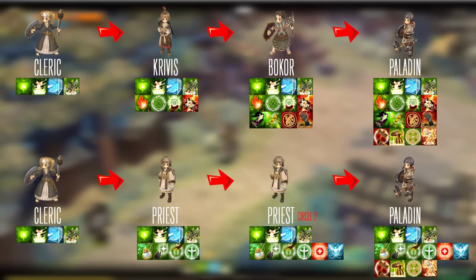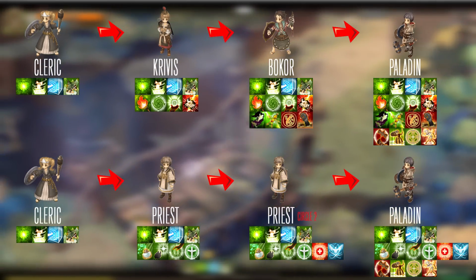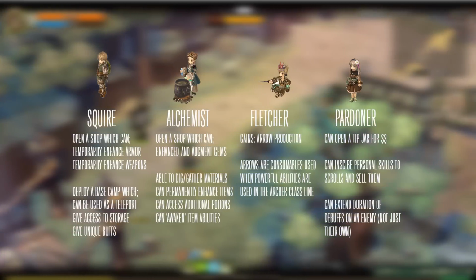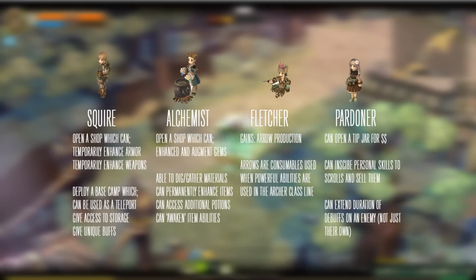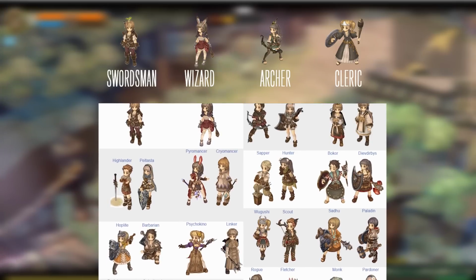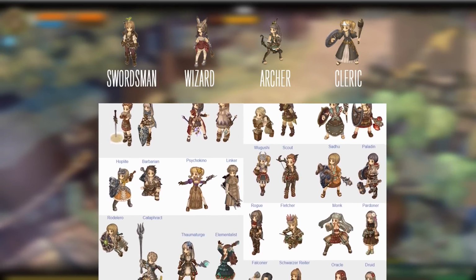On top of this, there are also hidden classes, which all we really know about them is that they become available when certain thresholds of adventure points are hit, and an inclusion of crafting or utility type, like pure support classes, exist in each of the class trees. And I say class trees because each of those starter classes, swordsman, archer, wizard, and cleric, have different options as they level up. 20 classes per tree, 80 classes in total.